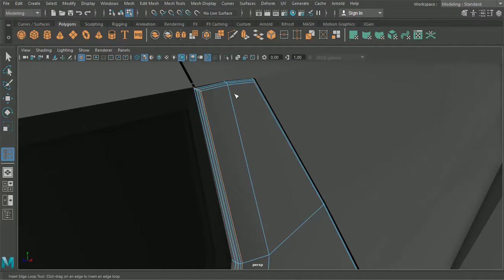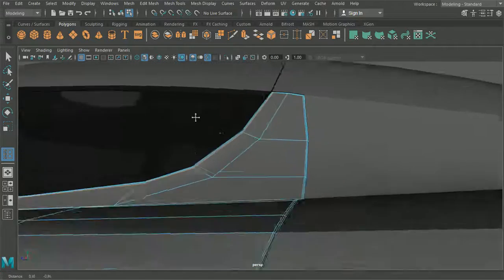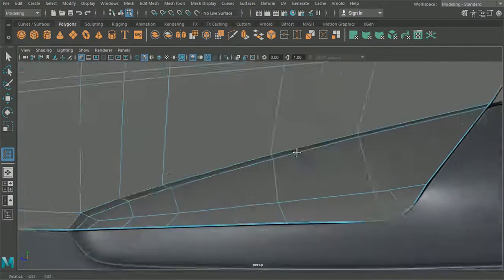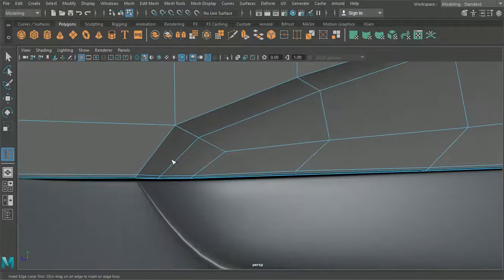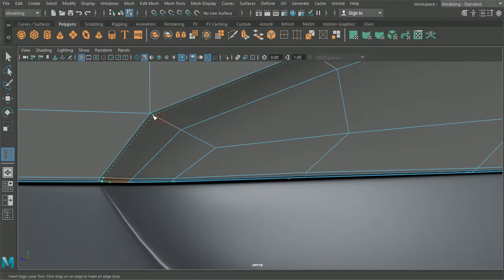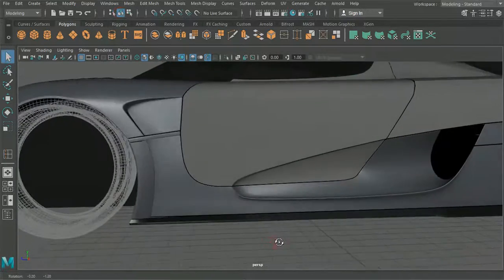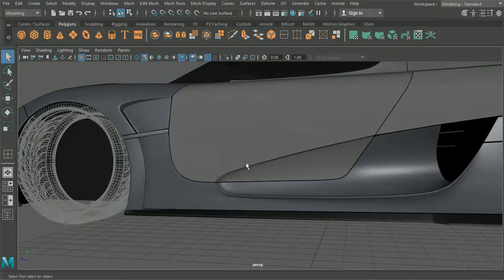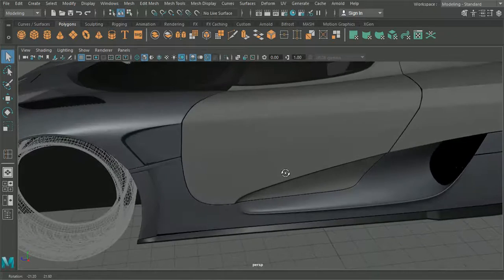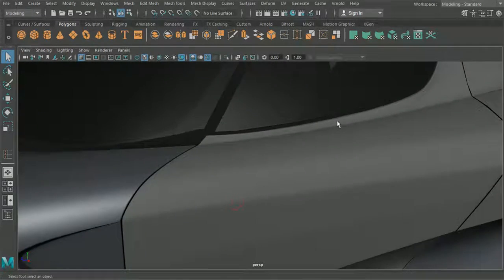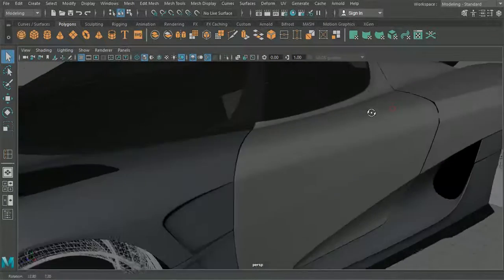We've got a little bit of a curve there, so we'll maybe leave that as it is. And again, we want that to follow around there quite nicely. We'll want a sharper edge inside here, so we'll try dropping in 2 edge loops just for now, see how that sits. Okay, so we've got that nice defined edge going up and around there. We've got a nice defined edge going in and along here.